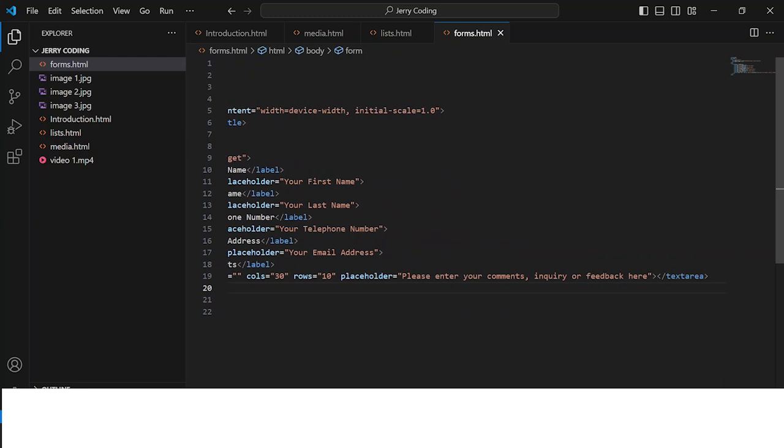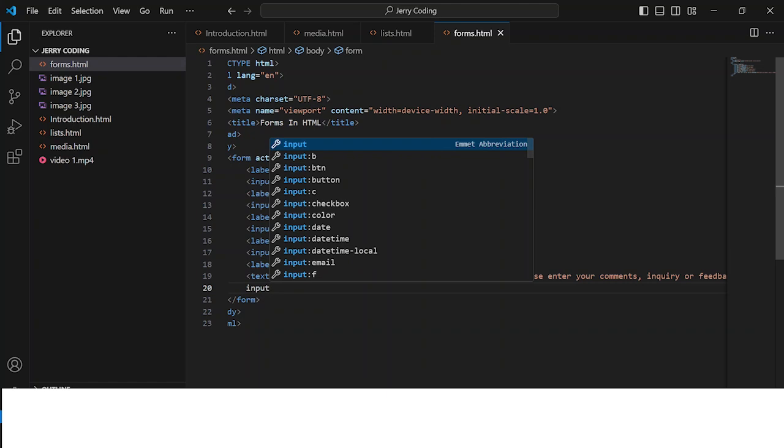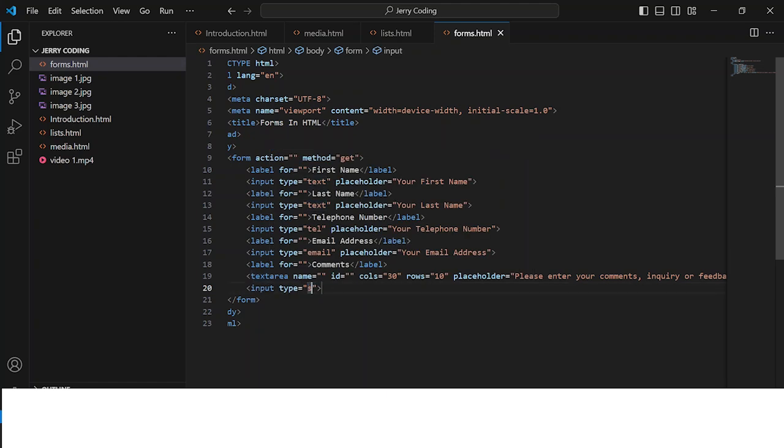So that's the text area. And then the final one is the submit button. Submit button, we're just going to write the input straight like that, and then we change the type to submit like that. So when we come, we are also going to break the lines. We add BR at the end of every element. Add BR. So I'm just going to fast forward so we save on time.